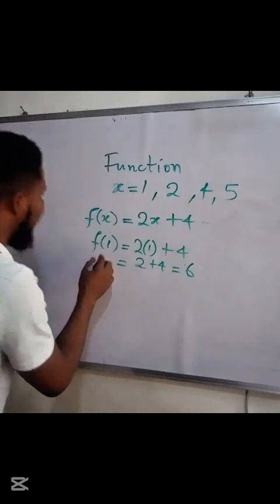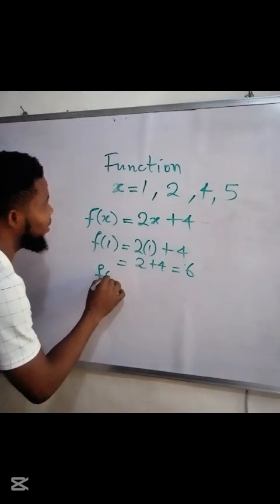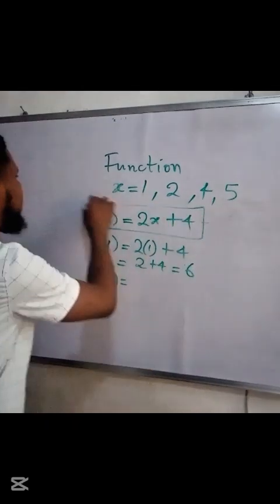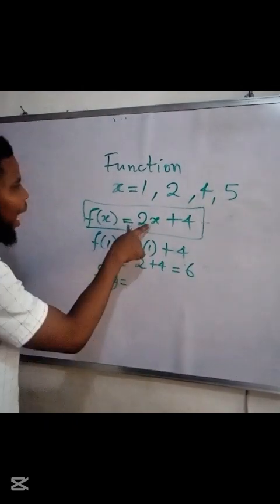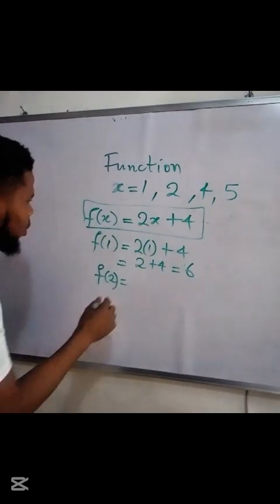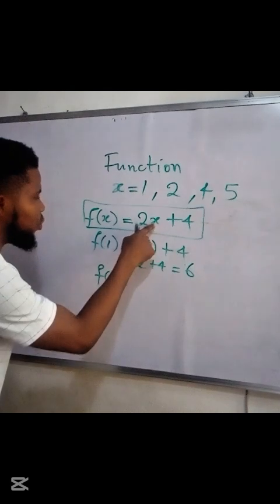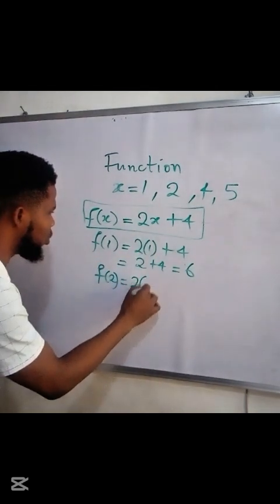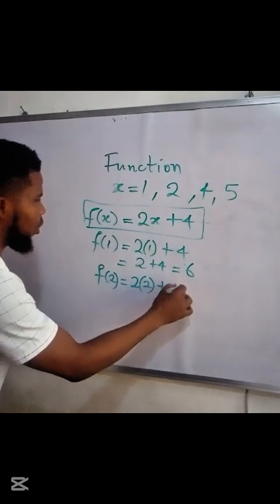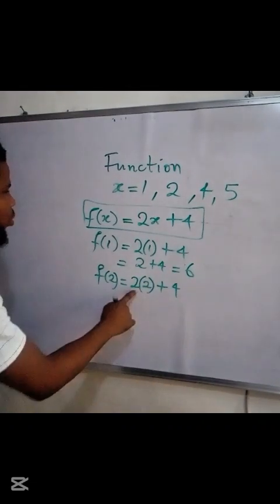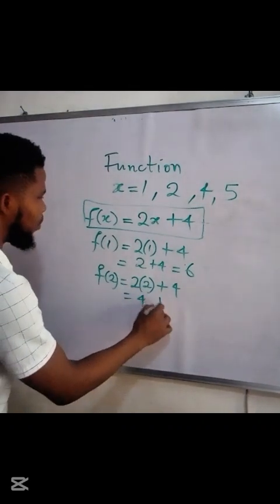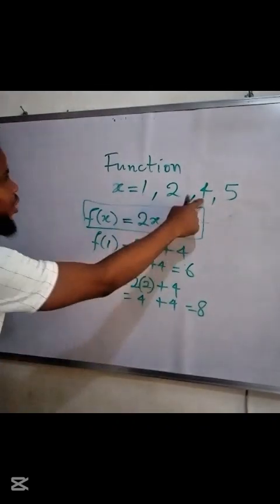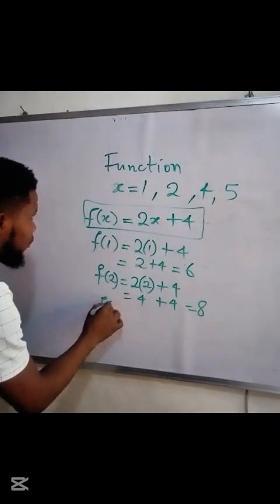So you can now calculate for another person. Let's say another person now gives me 2 naira. Remember, this is the system of my banking. So what will you result? If you put 2 naira here, just like I put 1 naira here, what is it going to give me? That's 2 times 2 plus 4. So 2 times 2, that's 4, plus 4. What will you give me? 8 naira.